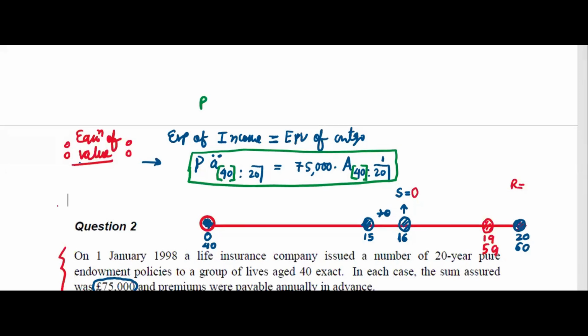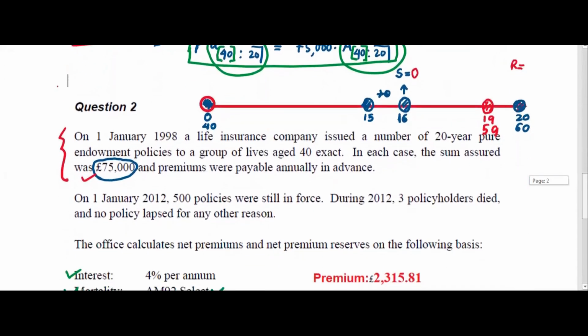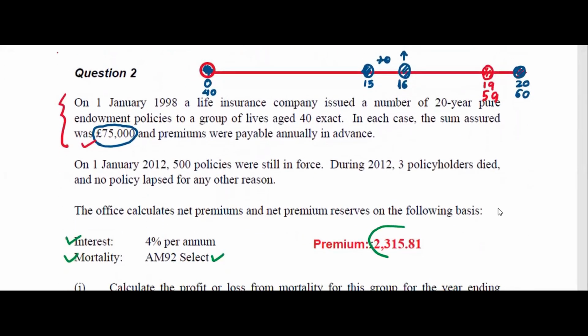Now, if you find P here, you need to see from the table 40 plus 20, 60. So directly you will get it from the table. You need not worry. And this one, you have to write the P x n v power n formula. You write this, solve it, and make sure that you are able to get this premium. This is given. It's very simple. So when you find premium, you don't need anything on mortality profit. This is one simple question.